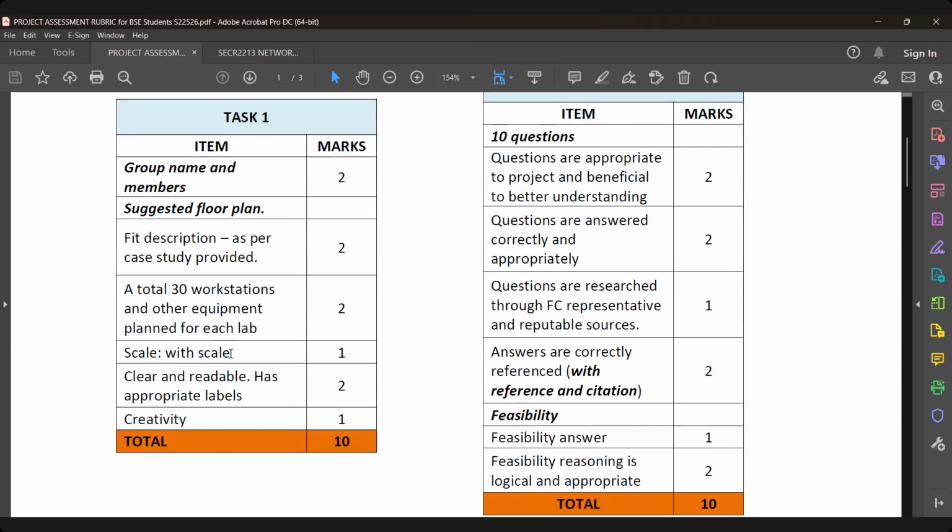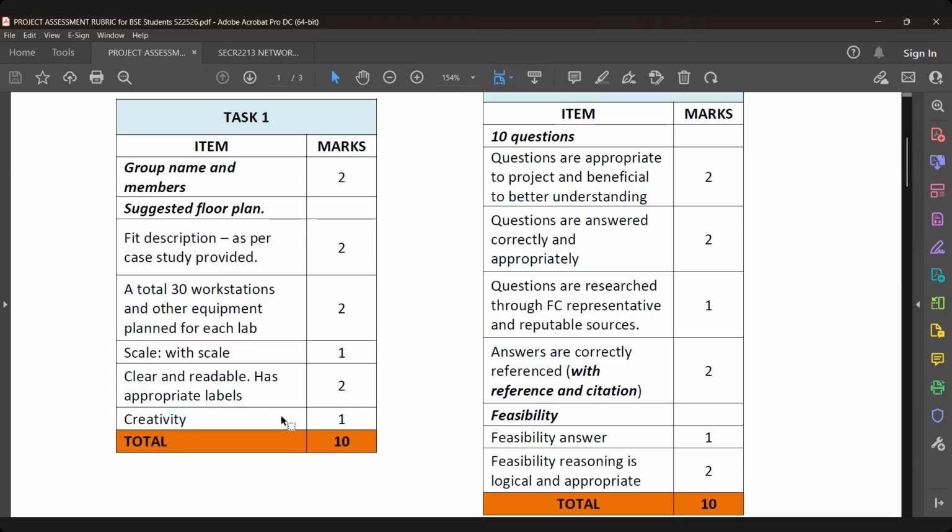If the scale is correct and clear, then it's 1 mark. And then it's clear and readable, with appropriate labels. So there you go. Creativity. This is the time for you to make your own building.